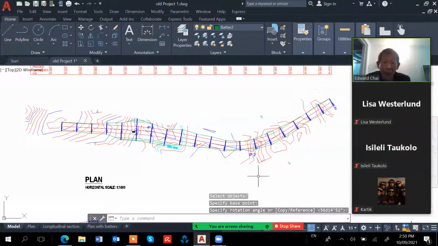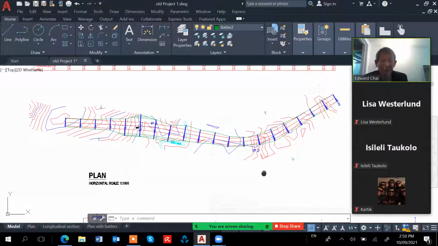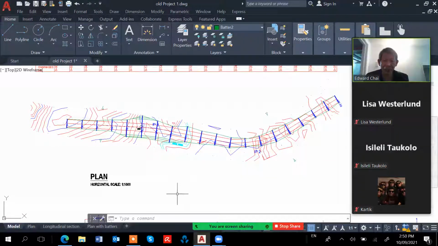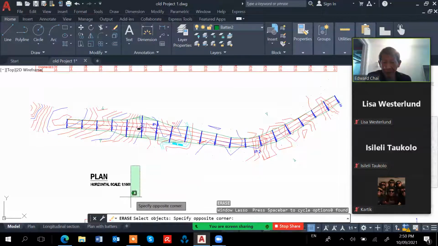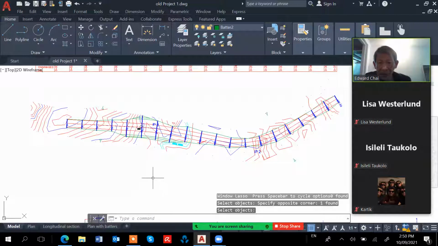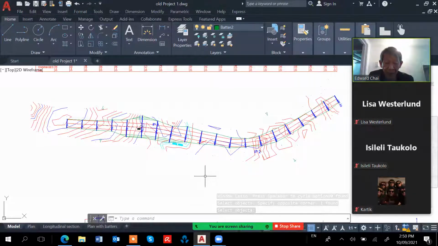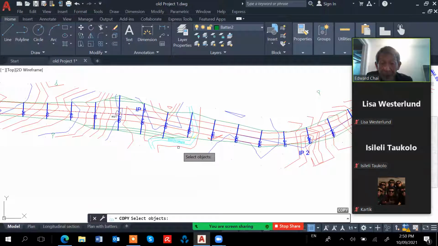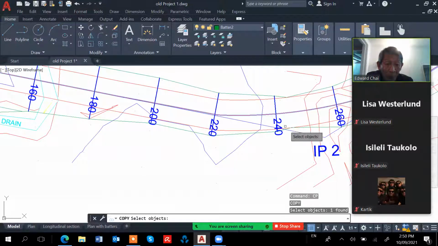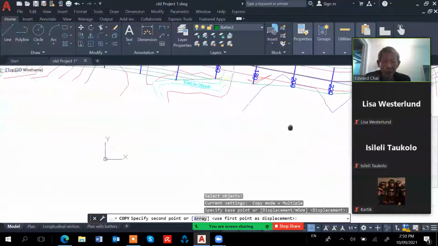Okay. So, but now I want to do templates for the legend. So probably I don't want these things. So I'm going to copy the center line, and then I want to know where is this one, because we cut off the change about 240.